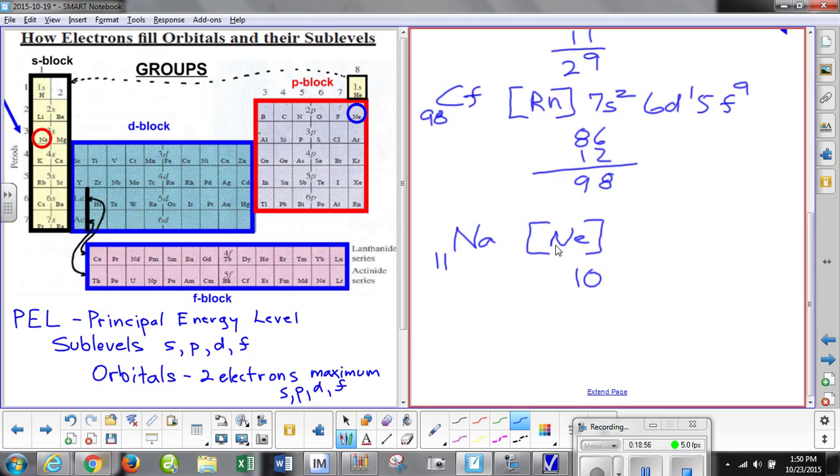After neon, what do we get next, Kathleen? The way these all work is you go across the line, and when you get to the end of the line, you go back to the left-hand side, next line down. So we're on row 3. So what's next in the electron configuration? 3s, good. How many electrons will be there? All the s's are the same. 2? Yeah, you got it.